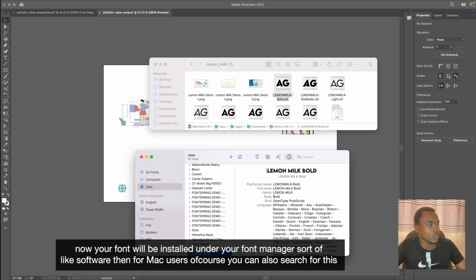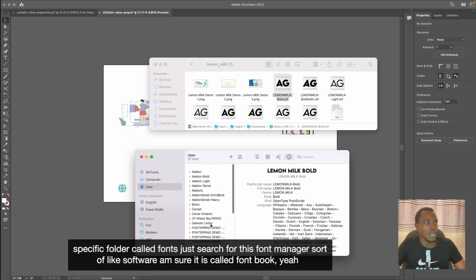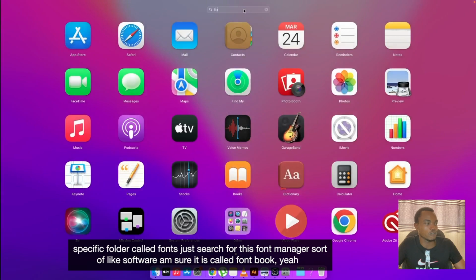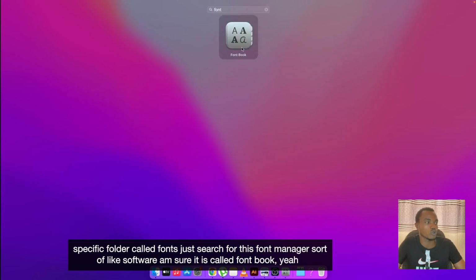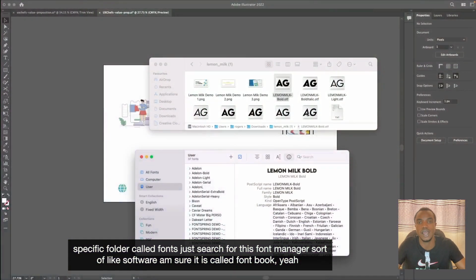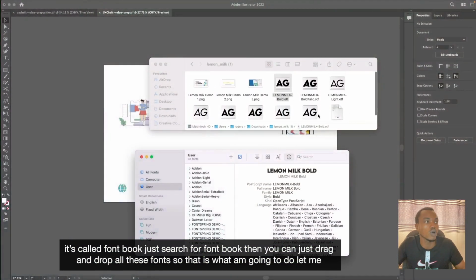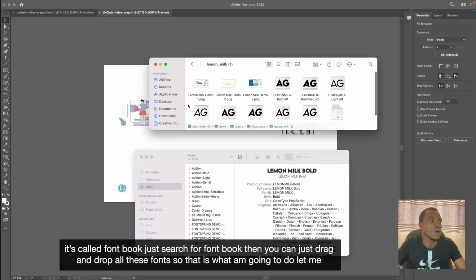Then for Mac users, of course, you can search for this font manager sort of like software. I'm sure it's called Font Book. Yeah, it's called Font Book. Just search for Font Book, then you can just drag and drop all these fonts. So that's what I'm going to do.